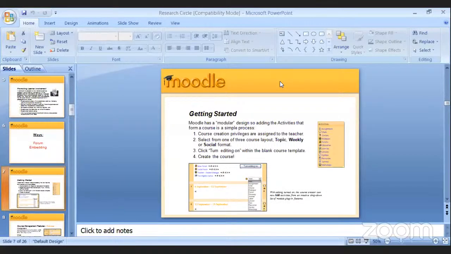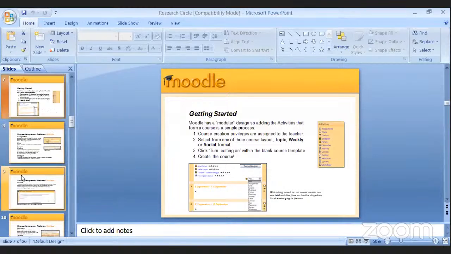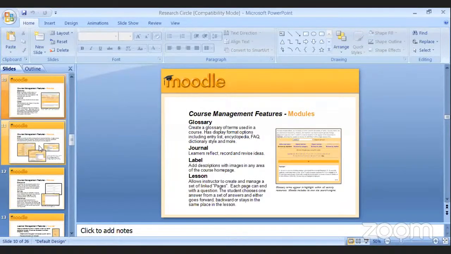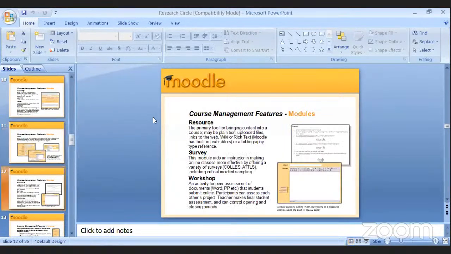And yes, there are ways how we can start. If you are totally new to Moodle, then of course all these slides, all this information is important for you: how to start, and then modules. Let me share the modules with you, as I won't be able to share how to get started, because that's a huge thing that requires at least 2 to 3 hours of training.